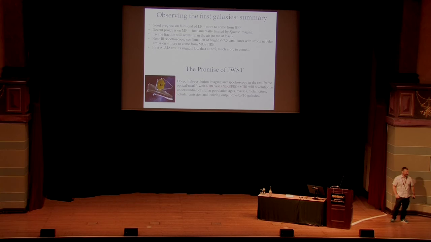So I'm more or less done. So in summary then, I would say that on the basic demographics, the luminosity function, there's been great progress, more to come with the frontier fields over the next year or so. There's been decent progress in the mass function, although we're fundamentally limited by the depth of Spitzer imaging currently. Escape fraction still seems completely up in the air to me. I can't see any sign of consensus emerging in the literature, certainly not from the observations. People are now starting to have some success with near infrared spectroscopy at redshift greater than seven and a half, thanks to chasing these strong nebular emission objects and thanks to the arrival of MOSFIRE, although it's still incredibly hard work for what you get out of it, you might argue. We're still in the very early stages of ALMA, actually, but it seems to be already emerging that at redshift greater than five, there's not a lot of dust that we can see at the moment, although there are metals, and there'll be much more to come over the next two or three years as ALMA ramps up to its full potential.